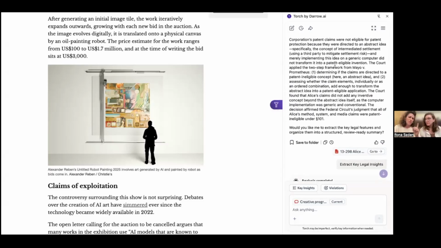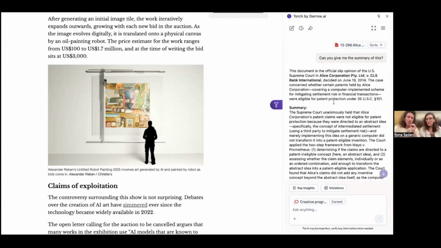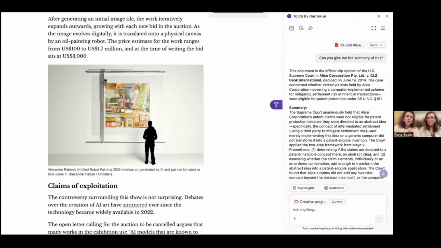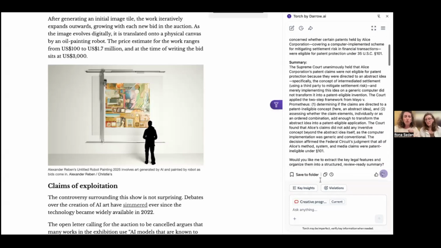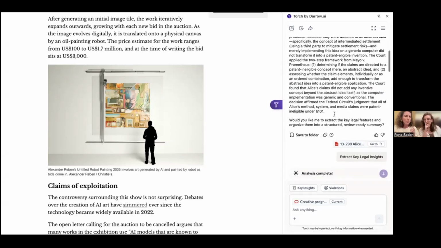By the way, before I'm jumping, I actually want to make sure you are also able to notice that Torch keeps all your queries in one place. So you can always go back and see your line of thought here with a context label, the question that you've asked, and the result. Torch always remembers what you asked it and where you asked it, and you can always jump back, even if it was last week, last month, or a year ago. Now we'll go back to the flow and how you do deep research.